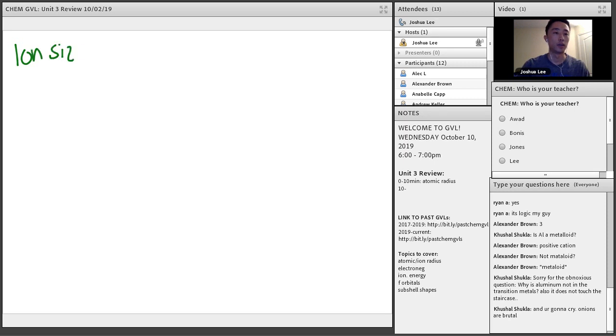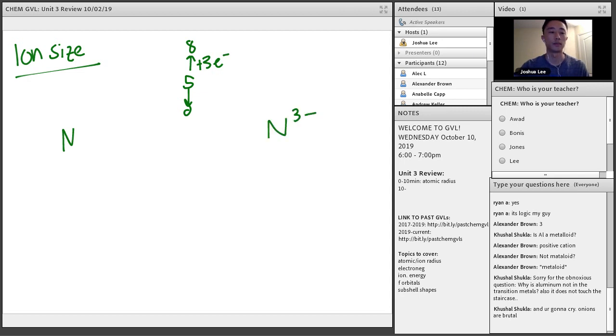So ion size part 2 is when we look at the anion. Let's go with nitrogen. Nitrogen has 5 valence electrons, so between going to 8 or 0, it's easier to gain 3 electrons to fulfill its octet. So nitrogen will have a tendency to become a -3 ion. If we do electron configuration, nitrogen is 1s2, 2s2, 2p3, and the ion is 1s2, 2s2, 2p6.